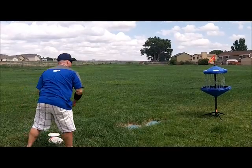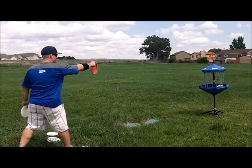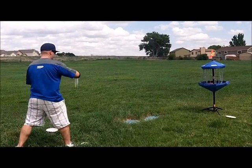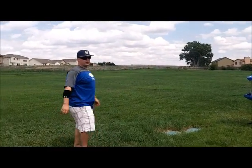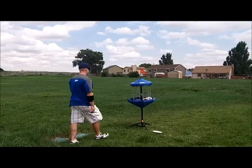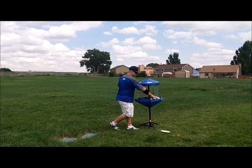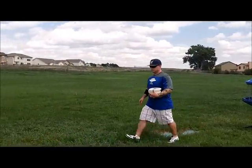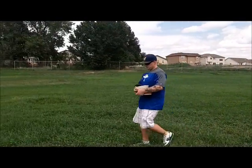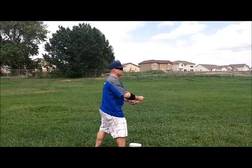Nice spin putt. You go collect your discs and move on to the next mini. And here's where it starts to get tricky, because now you're farther away.